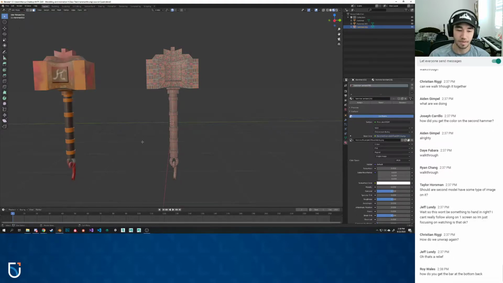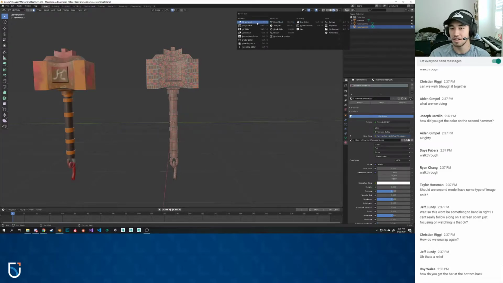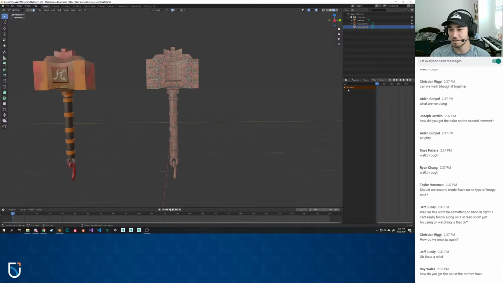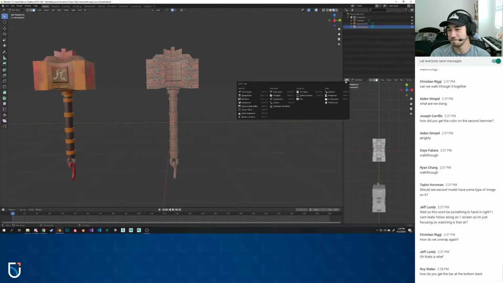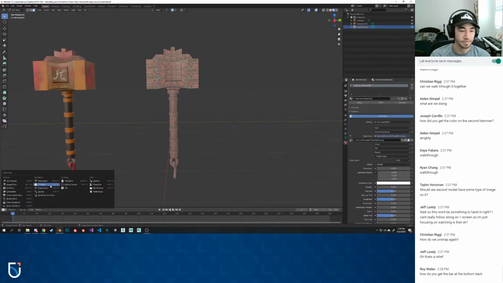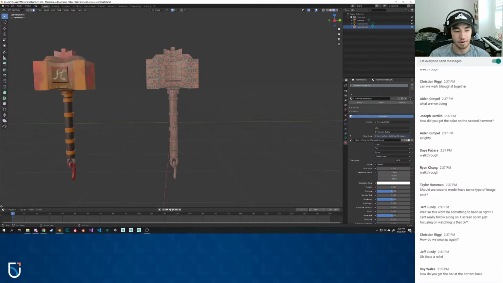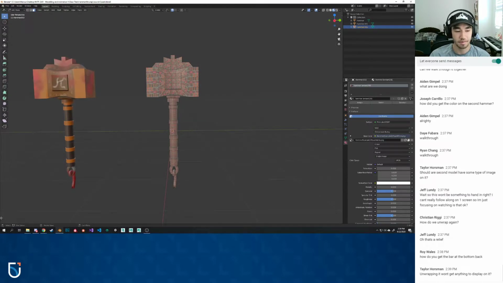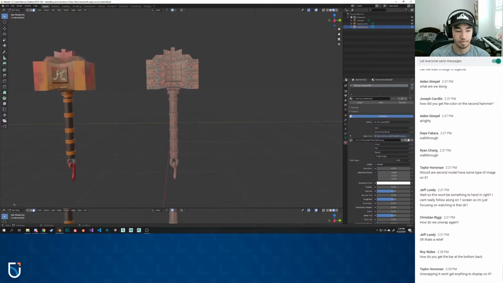The bar at the bottom, same thing. This is just another window. Actually, all of these are just windows, including this one up here. It's just another editor, so I could have a viewport in here. It just so happens that by default it's set to the outliner. Even this one is just another window. It could be a timeline, could be a viewport. The bar at the bottom is called the timeline. So if you really want this bar here, you just drag out from the bottom, grab the corner, and set it to timeline.